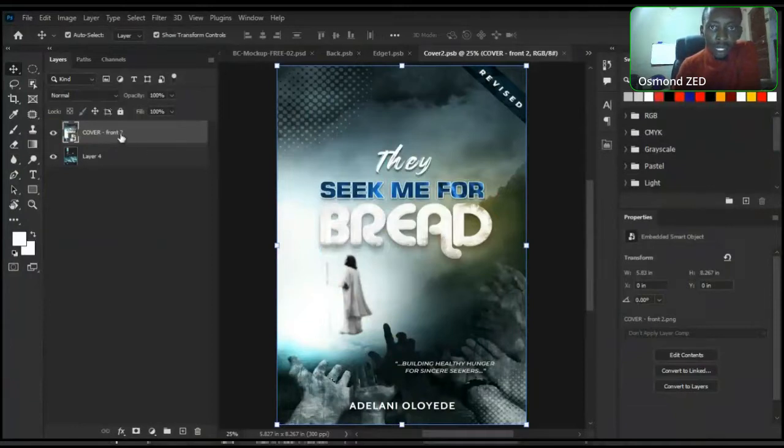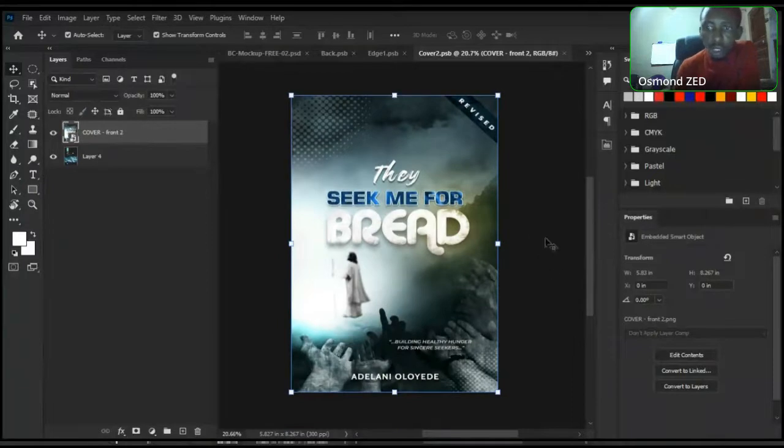So now this is the one we are going to be designing. One thing, like a cheat, is you need to know the size or the dimension of this, and Photoshop can help you with that. If you come to the properties, look, it's selected. The properties here show you 5.83 inches. If you don't see your properties, go to Window and select Properties. So you see 5.83 by the height, 8.267 inches. This is something you can copy.